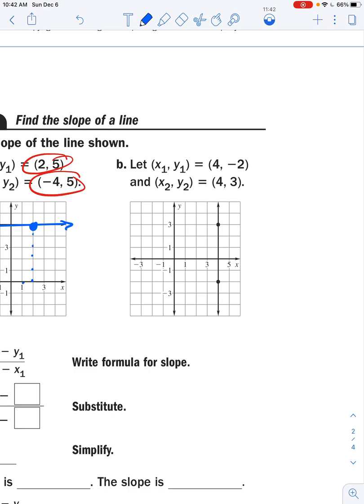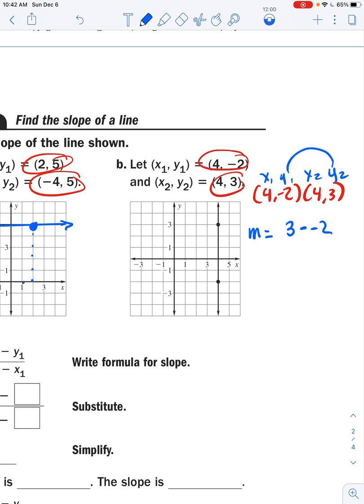Then here's the other weird exception. If I have these 2 points, going in to do my formula, I would have my x1, y1, x2, y2, using my formula, y2 minus y1 over x2 minus x1. Now this one turns out a little more weird because this becomes addition and I get a 5. 4 minus 4 gives me a 0, and now if you try to do this on your calculator, you're going to get an error because you can't divide by 0.